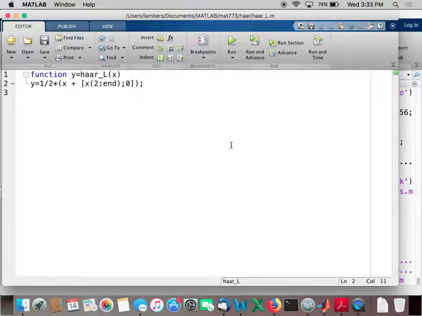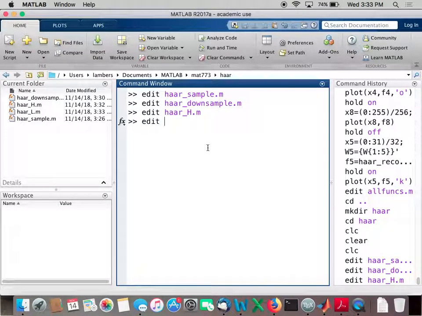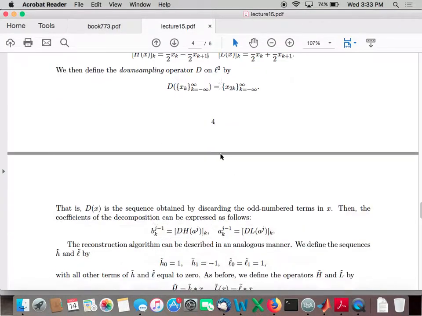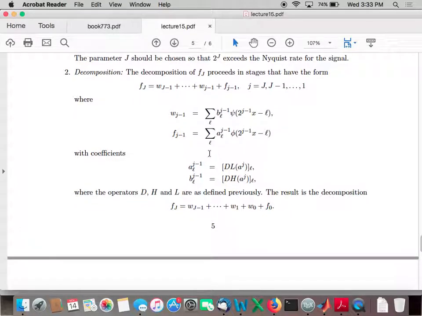So what I need for decomposition, I'm going to implement using 2 functions to make it easier to see. Because what happens is, first we break f down into f at 1 level lower, and then a w. So f gets broken down into 2 pieces. Then we take what remains of f, break it down into 2 pieces, and we keep going until we have all the pieces.